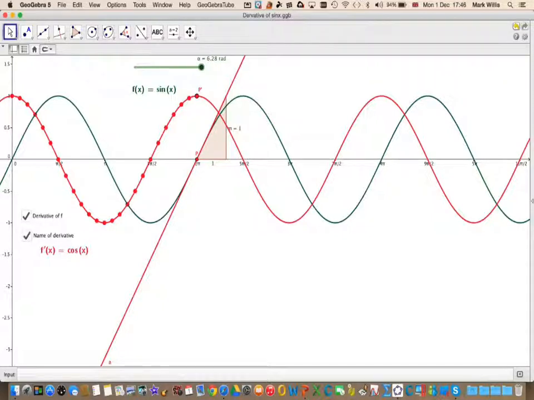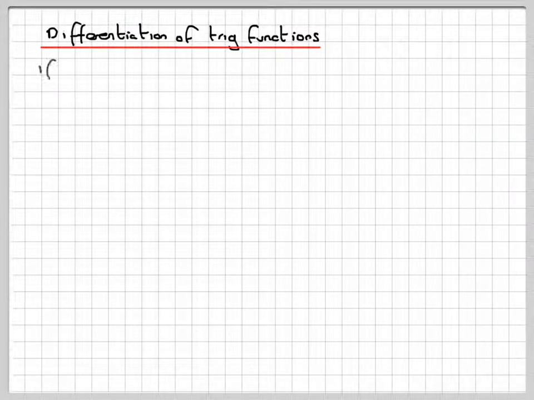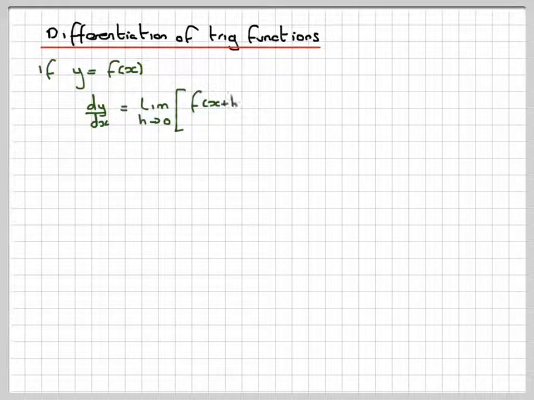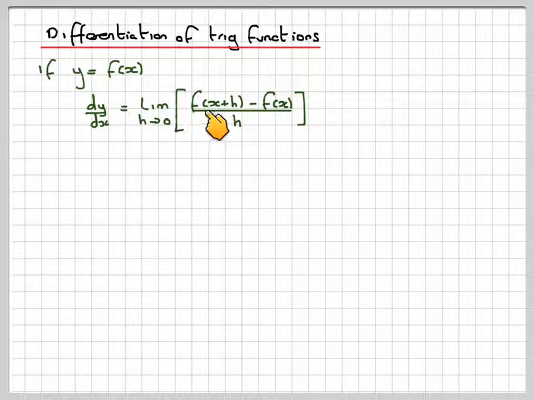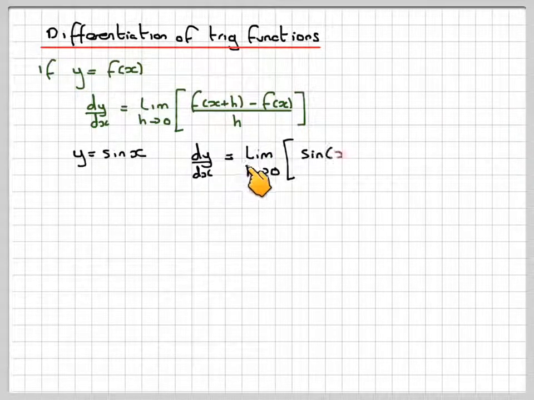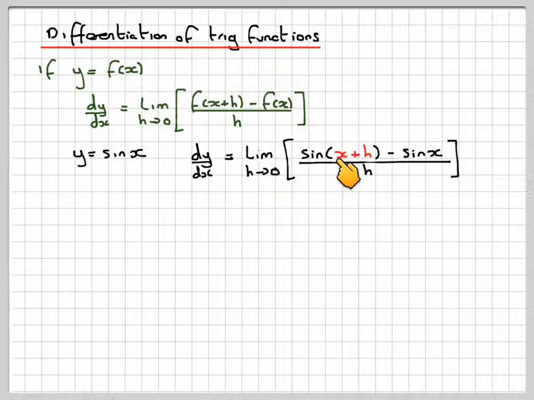Now, let's look at this algebraically by differentiating by first principles. So if y is equal to f of x, then dy by dx will be equal to, we know, the limit as h goes to 0 of f of x plus h minus f of x over h. Our function is sin x, so dy by dx is going to be the limit as h goes to 0 of sin of x plus h minus sin x over h.